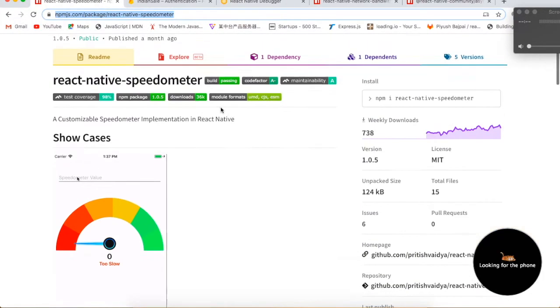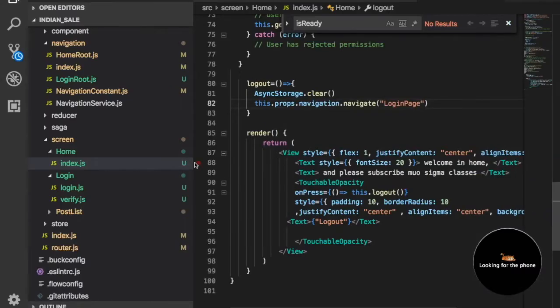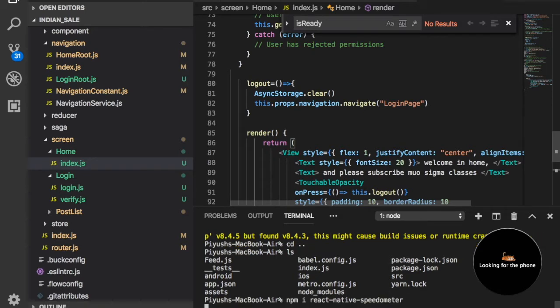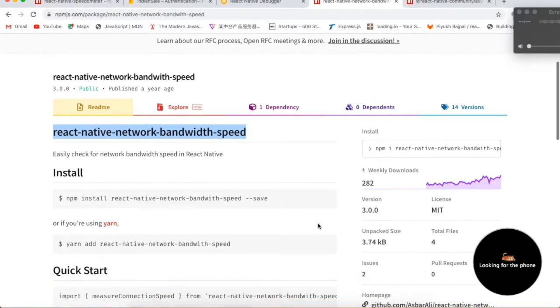The very first step is to copy this one and go inside this code and type like this. Yeah, so the very first step, you need to install your React Native Speedometer package, and we are also going to use this package, React Native Network Bandwidth Speed.